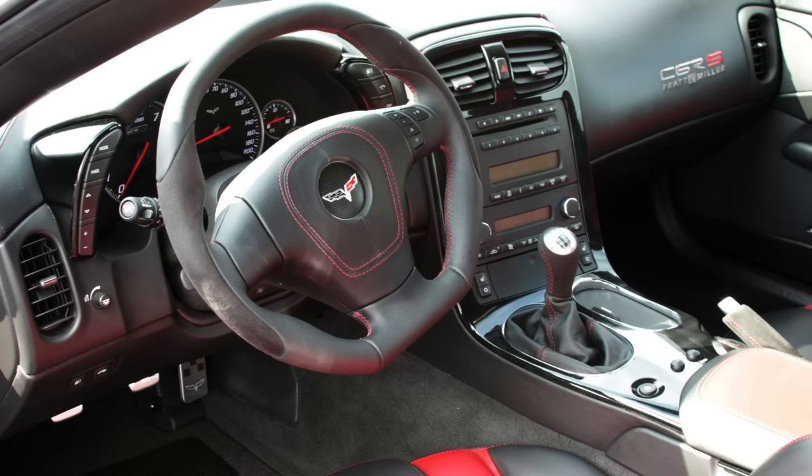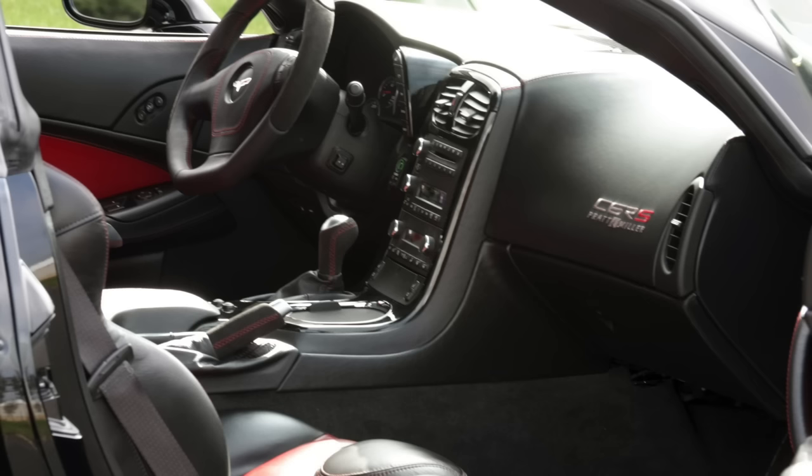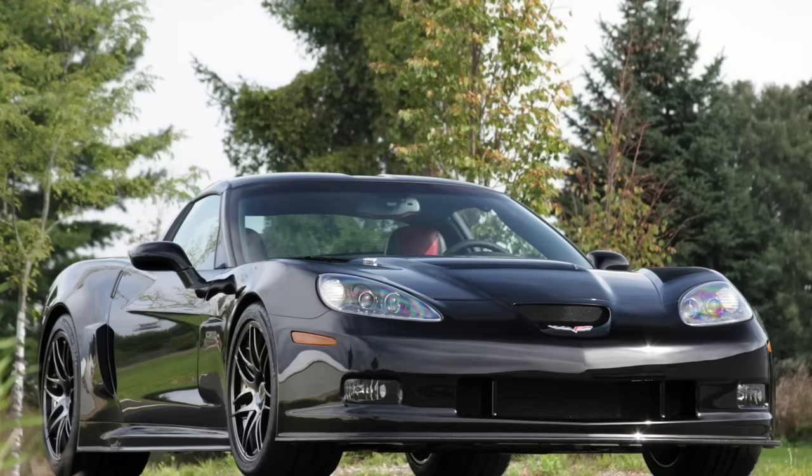The interior is way, way nicer than any other Corvette — they really put the touches on this car. It has the full Dyna-MAT vehicle sound dampening package, two-tone leather wrapped steering wheel, leather wrapped center console lid, shifter and e-brake, two-tone leather bolstered high lateral support seats. And if I miss anything, please let me know.